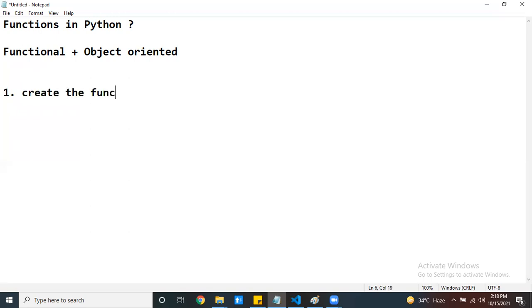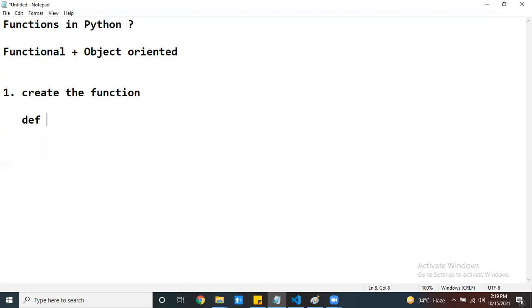So first, in Python, how to create the function? What is the syntax we are going to follow? Very simple. To create the function, we have one keyword called def. Def is the keyword. After that, you write your function name.